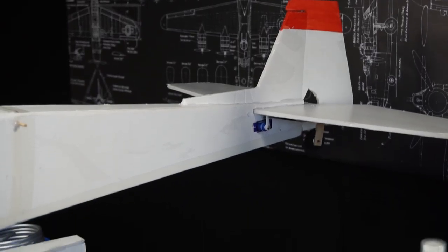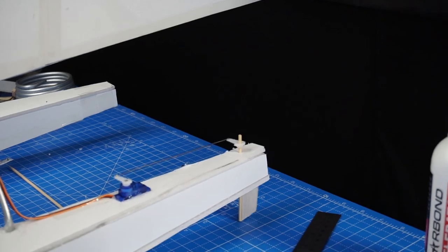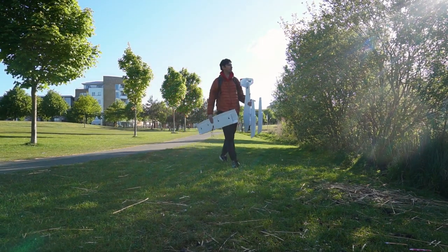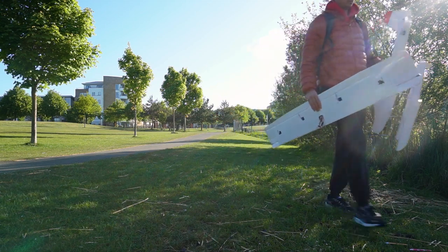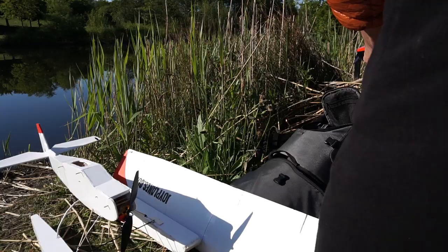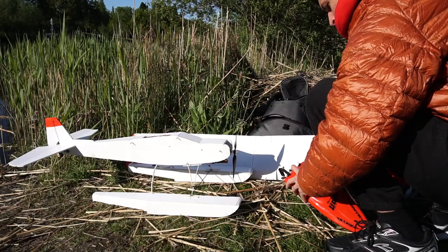And that's it, it's time to go out and test it. There is a park with a very small lake near my house. Perfect spot for flying this. I also brought with me an RC boat in case of an emergency. It's a very fun toy though.